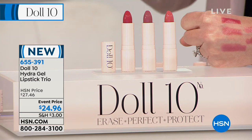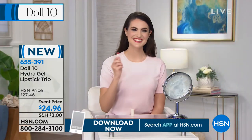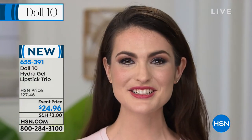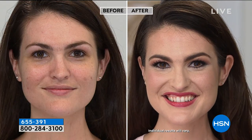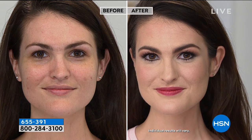This time of year we're stuck putting on lip treatment because our lips are so dry. I got back from Colorado but my lips stayed there — they were so dry. I kept putting on lip balm or lip treatment instead of lip gloss or lipstick, sacrificing color for treatment. But today you're not suffering with that. This is the only lipstick I'm aware of in the world that actually has squalene — which is what your skin is made of — as the first ingredient. It's not wax, it's the first ingredient.